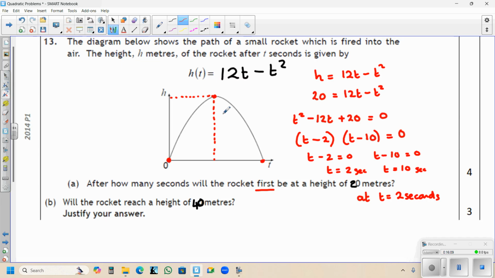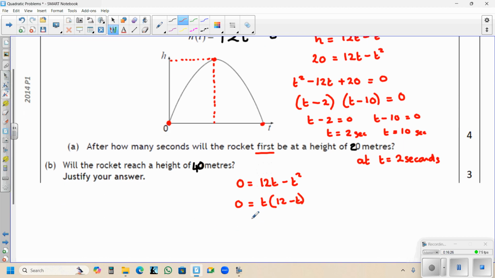So therefore, what we've got is, we've got 0 is equal to 12t minus t squared. I can factorise that the way it is. So it's common factor, take out t, so I've got 12 minus t. If two things multiply to give you 0, then either that bit of it, so that's just t on its own, so t equals 0, or 12 minus t equals 0. Add t onto both sides, so 12 is equal to t. So I've either got t equal to 12 seconds or t equal to 0. So I know there's a 0 and I can see it. So this time here must be at 12 seconds.